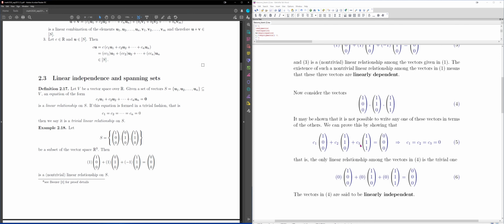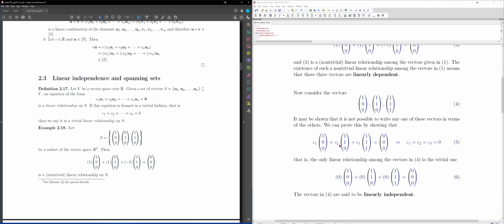What's going to happen when you solve is you'll see that C3 has to be equal to 0. And you could sort of see it over here. If you multiply throughout, the third component here would be 0, the third component here would be 0, and you'd get C3 is equal to 0. So that will give you C3 equal to 0.